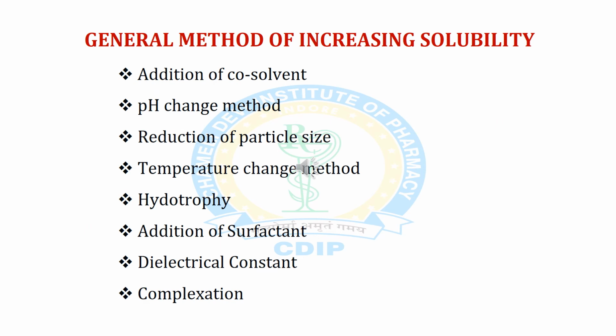As we have discussed earlier, more than 40% of drugs have low solubility. So in preformulation studies, we also study the methods of increasing the solubility of low solubility drugs. These methods include addition of co-solvent, pH change method, reduction of particle size of drug molecules, temperature change method, hydrotropy, addition of surfactant, dielectric constant, and complexation.